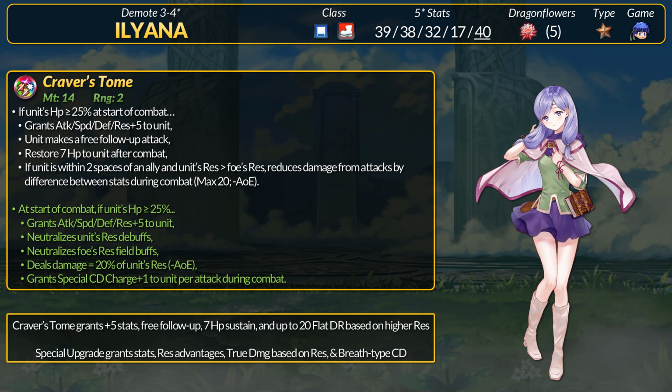Ilyana gets +5 to all stats, a free follow-up, and heals 7 HP after combat. If she's within 2 spaces of an ally and has higher res than the foe, Ilyana gets flat damage reduction equal to the difference between res stats during combat.